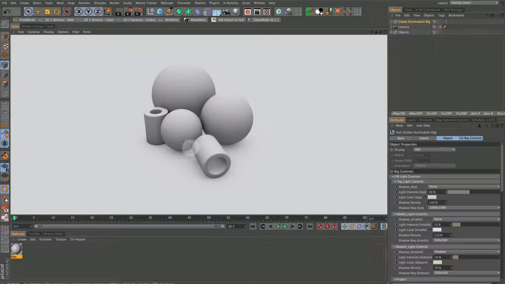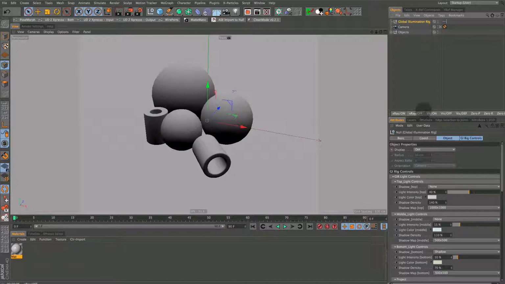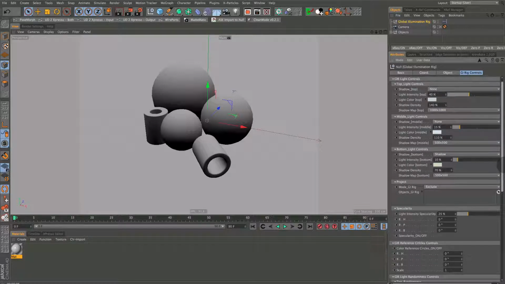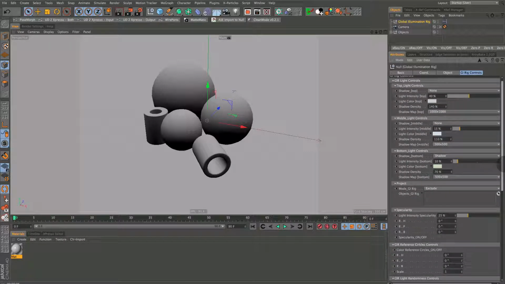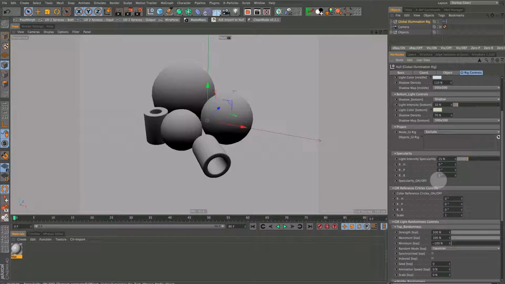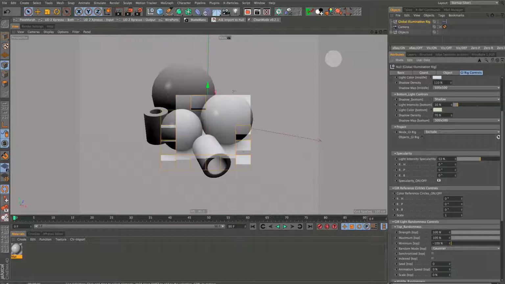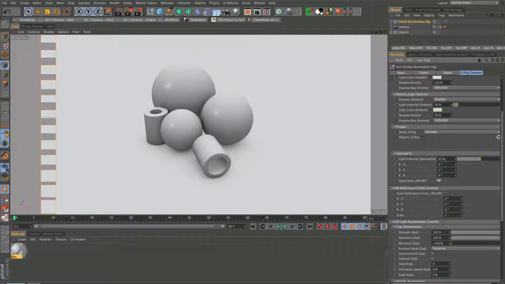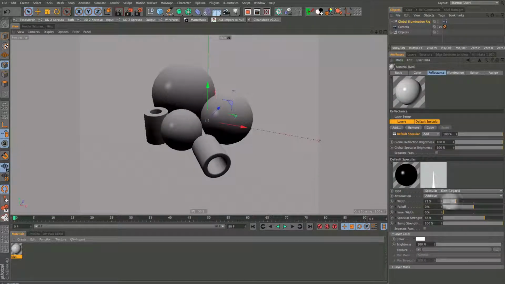You notice there's no specular or anything else. So if we go into the GI rig controls, you can come down here. As long as the specular is turned on in your material and adjusted, then this works, turning on the specularity here. You can faintly see, I'm going to crank this up a little bit, and now we have a little bit of specular, and the specular is going to be controlled by the specular in your material. So however you have this set is how it's going to appear.